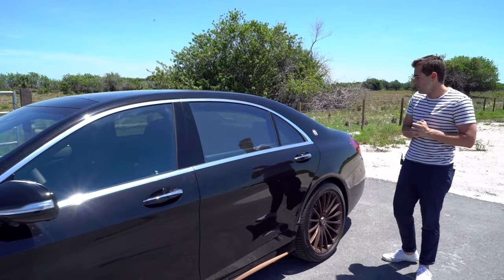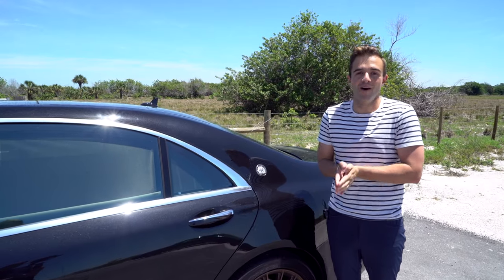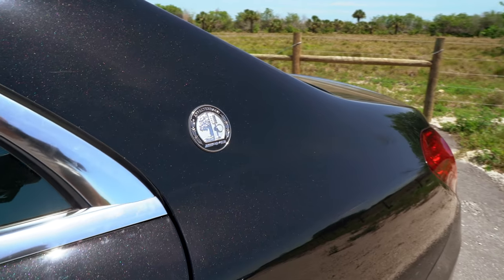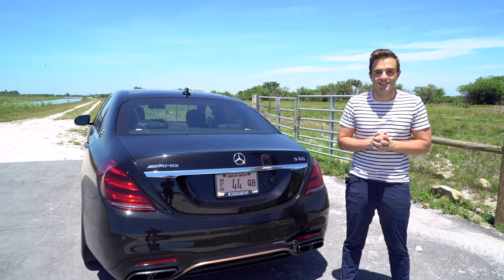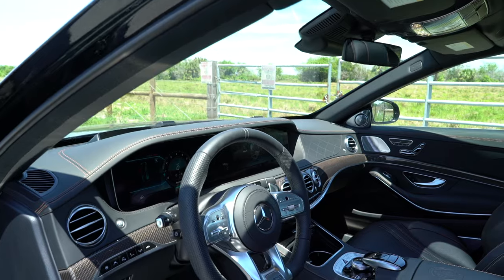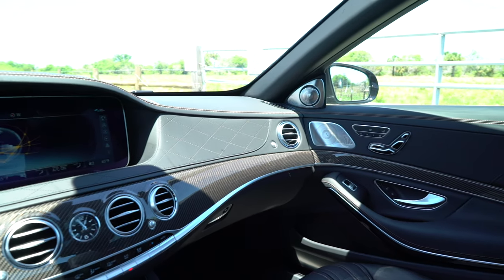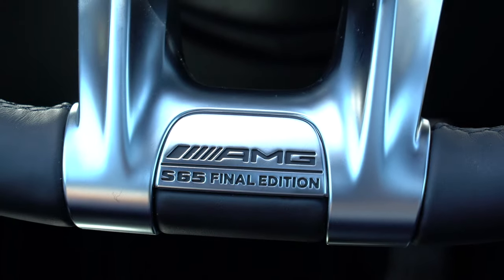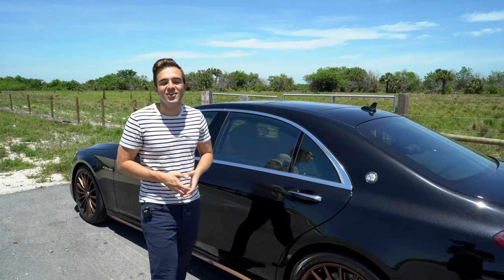My absolute favorite touch — and I'm convinced this needs to be on every AMG model going forward — is the Affalterbach crest plastered onto the C-pillar. It looks really, really cool. Then you have more bronze trim running alongside the car that really makes it pop in the light, and special black-painted exhaust tips at the back. Open the door and the Final Edition is even more of a standout: carbon fiber trim has copper woven in, giving it a glimmering bronze finish, with bronze stitching along the seats and door panels. Two Final Edition logos remind you just how exclusive this car is.